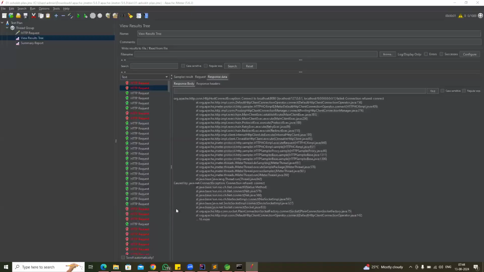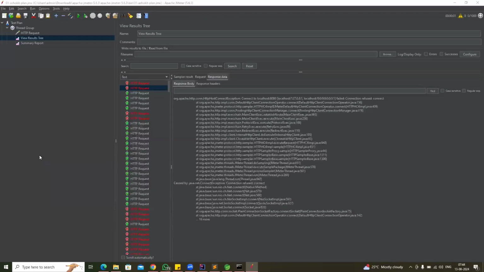So we need to identify the bottleneck of the application, that means when our requests are failing. Here, in the same system, I'm running my application and I'm running JMeter. But in real time, high configuration machines will be available to run our applications. CPU utilization and all those things come into the picture.